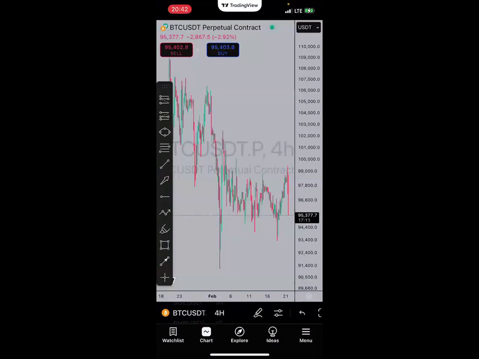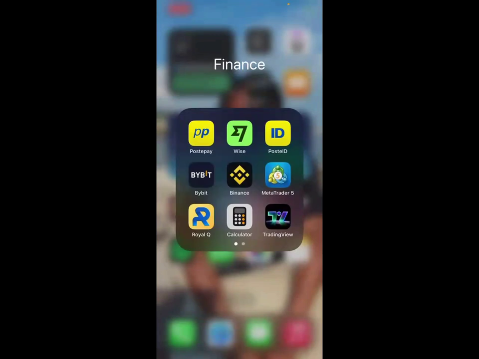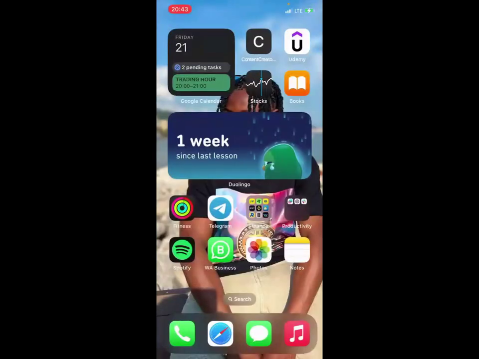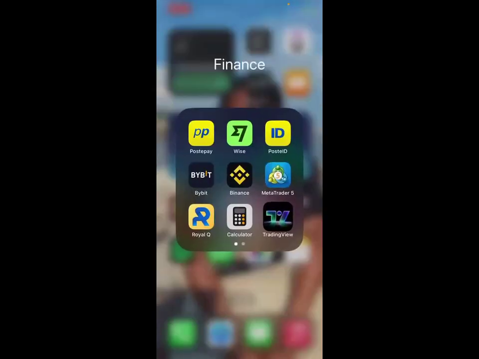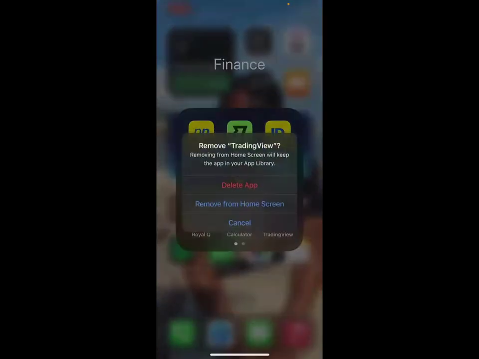Okay. So this is the one already on my phone, but since I'll be showing you how it's done, I'll have to uninstall it and go to the Play Store. That's for anybody who's using Android, you go to the Play Store. For those of us who are using iPhone, we go to the Apple Store. In my own case, I'm using the Apple Store, so I'll just uninstall it from here. I remove the app.